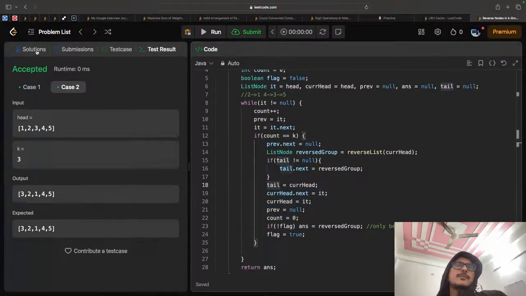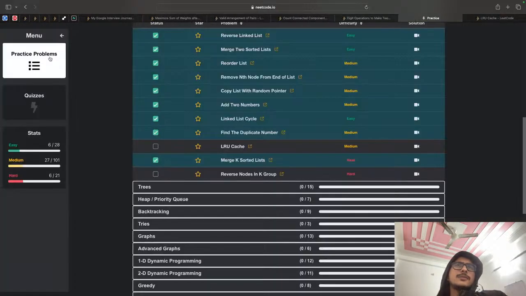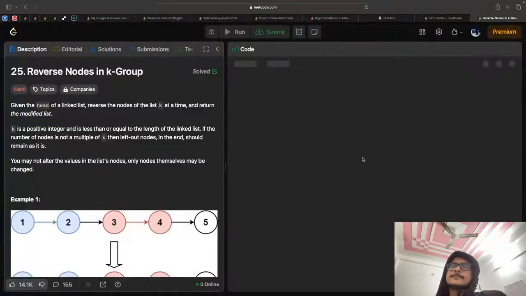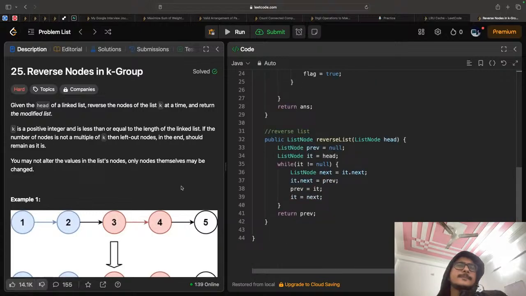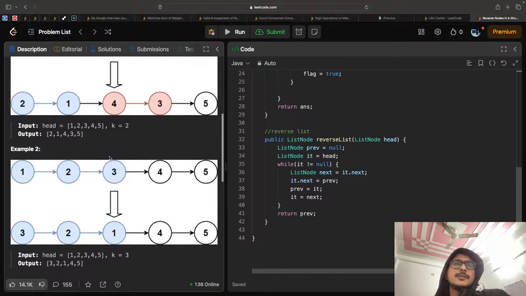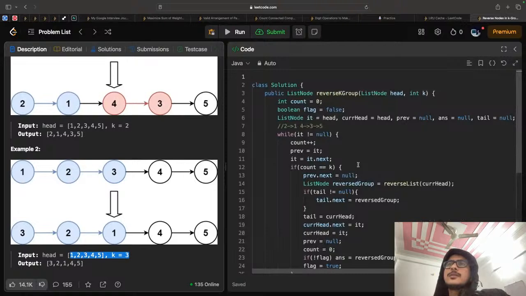Okay, let's see how this case is handled. So here k is 3. So let's take this array 1, 2, 3, 4, and 5.